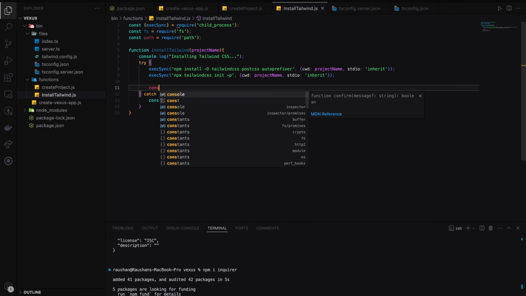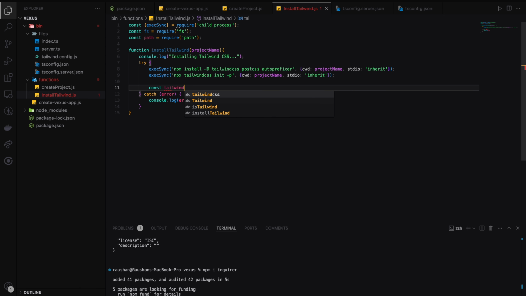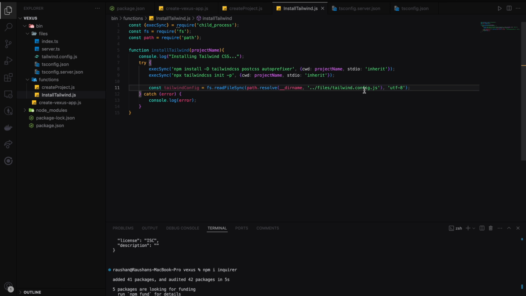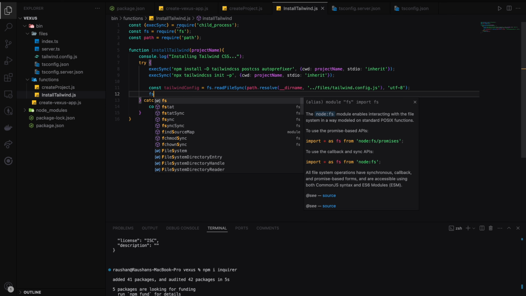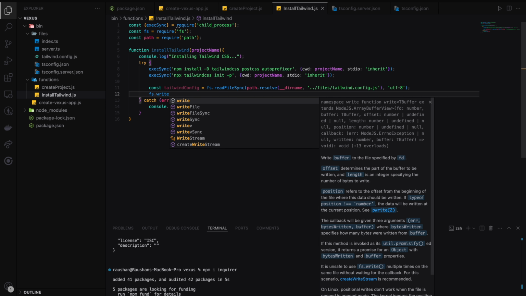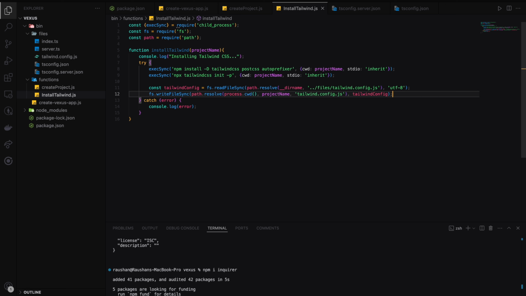For that, const tailwindConfig is equal to fs.readFileSync path.resolve from tailwind.config.js, the name is the same, as utf-8, and write this file as well. So fs.writeFileSync path.resolve process.cwd() project name. Under the project name, we have tailwind.config.js, and simply write that file.